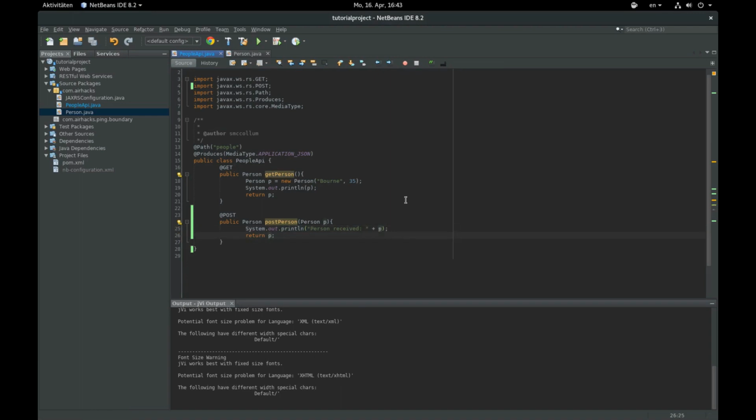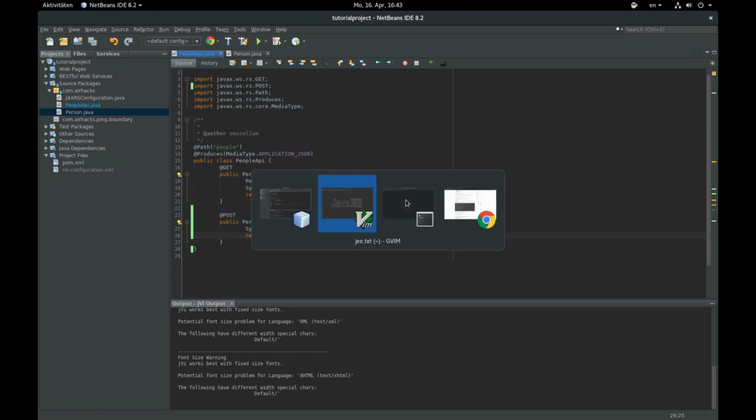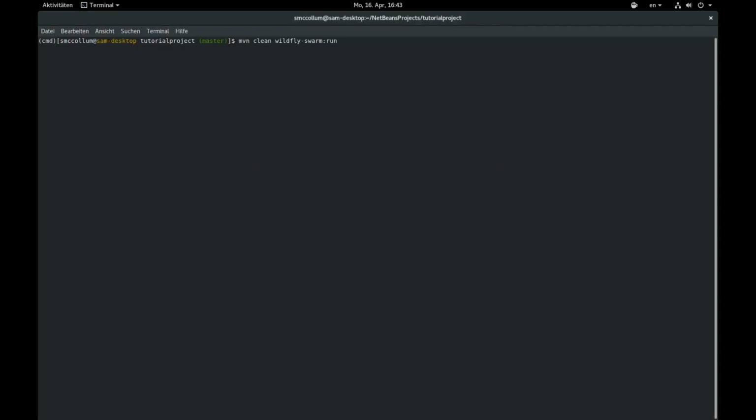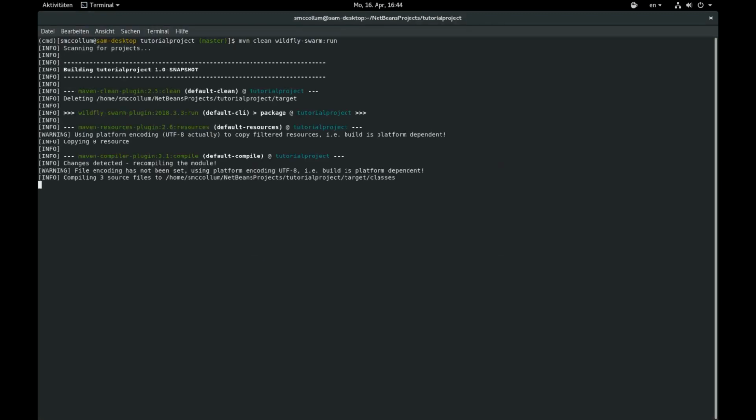So all this is gonna do is it's going to receive a person from JSON that we post, and it's going to print it out, and then it's going to echo it back to us. So nothing fancy here, but it's a good example to get started. So go to your terminal, make sure you start your server, or kill it and restart it if you've already had it running.